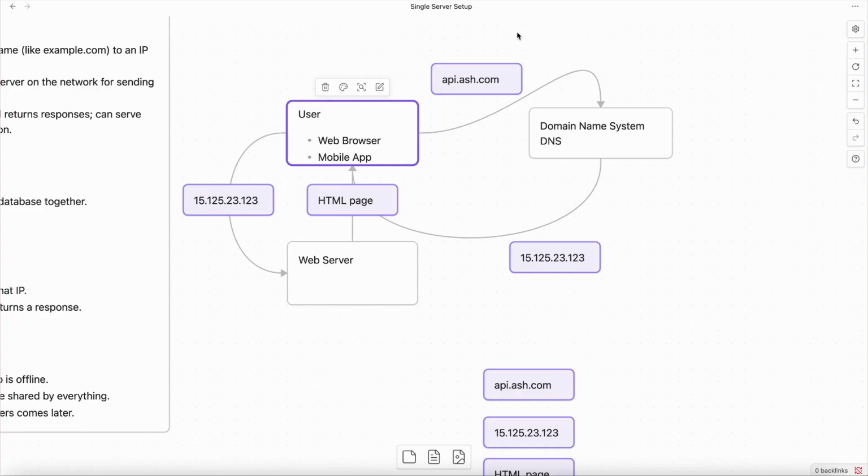This is just a very simple setup where user makes a request and they receive the HTML pages or the JSON response, whatever the service is actually serving in the response. Pretty cool, right?